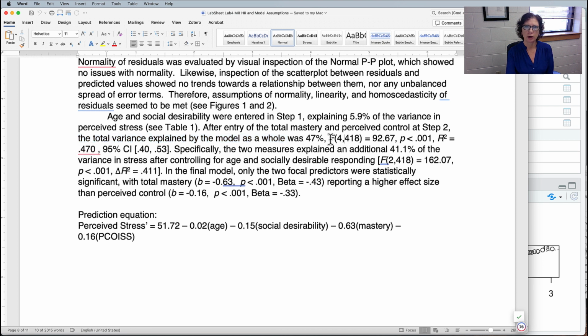Then we have our F line for model 2. So the 418, that's 4 predictors, degrees of freedom 418, and the F line that we got from model 2. And the R squared we got from model 2, and the CI from model 2.